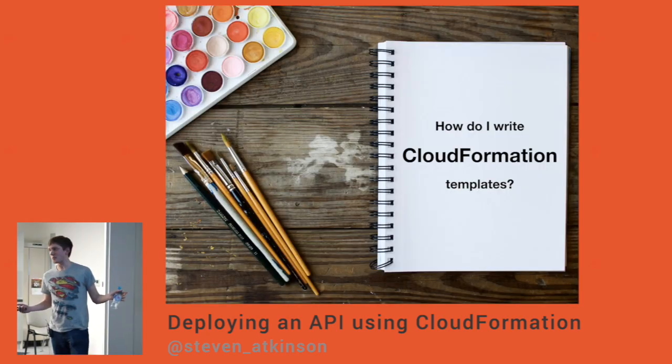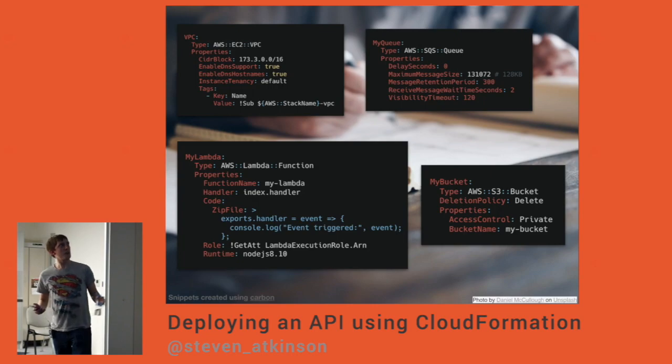So how do you write CloudFormation templates? The way I've done it, I use YAML templates. You can create your VPCs by just declaring a block which says, okay, I want to create a VPC, and I want to give it this CIDR block. There's a ton of properties you can put on there, and some handy functions like Sub where you can put in variables. So when I create this VPC, it also includes the stack name as a prefix on it. With Lambdas, you can even put code in there as well. And with the GetAtt function, you can link roles created in a CloudFormation template to that Lambda as well, so you can give it permissions to do certain things.